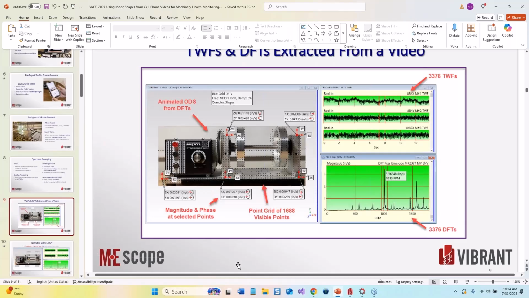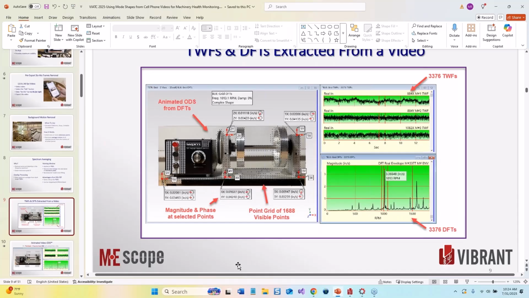We use a point grid in MEscope, unlike maybe our competitors, and we reduce 8 million pixels per frame to several thousand points in the point grid. And then we just keep the time waveforms and the DFTs for those visible points.